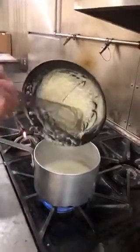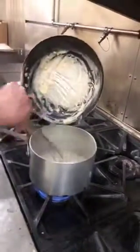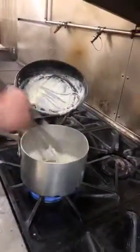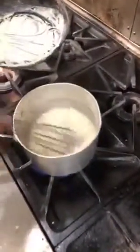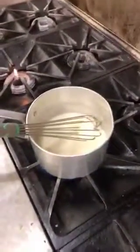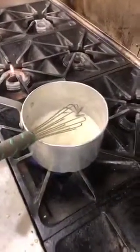Once the sauce thickens, I recommend cooking out the roux, the starch, for at least 20 minutes to get the starchiness and the flour taste out of your gravy or sauce or soup or whatever you're making. So we'll bring that up to a boil.